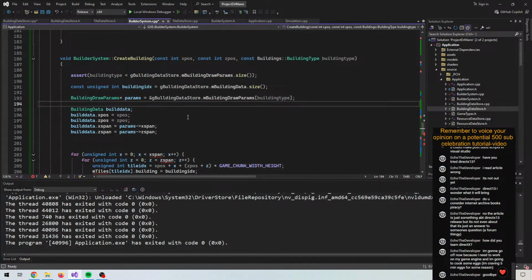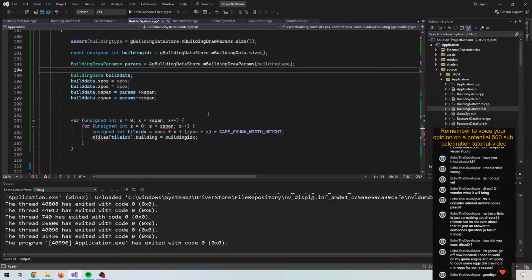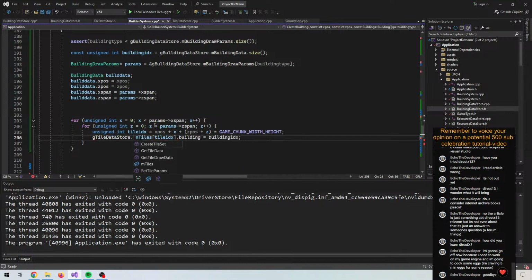Okay. And let's see, expand C-span here. And let's do G tile data store tiles. And then we need to fetch the resource index.